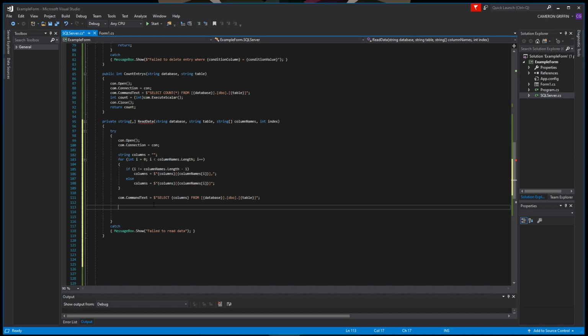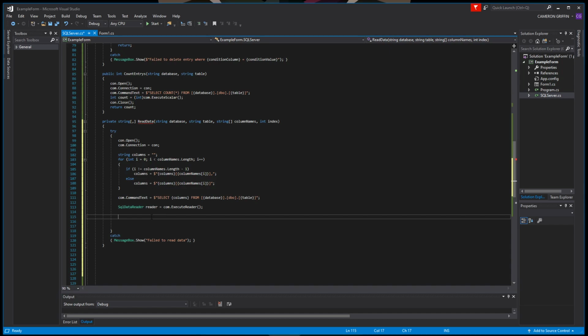So if we're doing not a specific index, we can do SQL data reader, and let's name this reader. So it's making a new instance of it, and let's equal that to com.execute reader. Okay, so that makes a new SQL data reader from the executed reader using this command text.